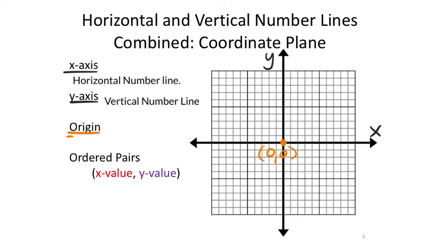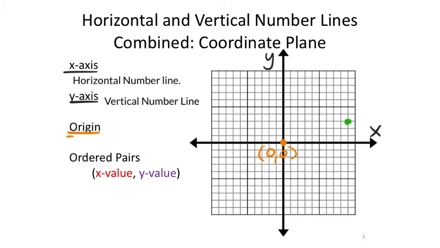Origin, because in math, we usually start, that's what origin means, with 0, okay? All right, so an ordered pair. Let's look at an example of an ordered pair. Remember, it's always x value and y value. But if we looked at some ordered pair on this graph, let's look at this one right here. Okay, so I put it in green.